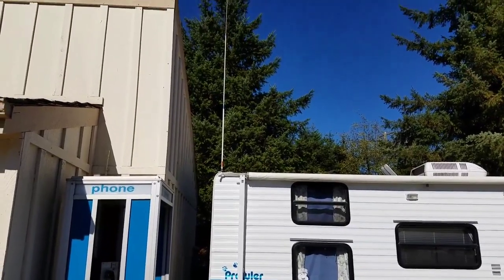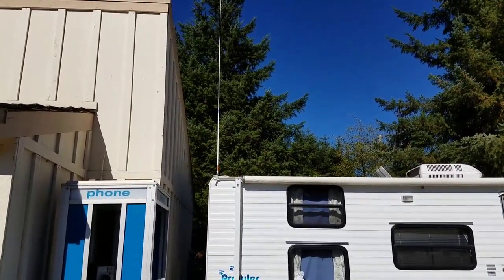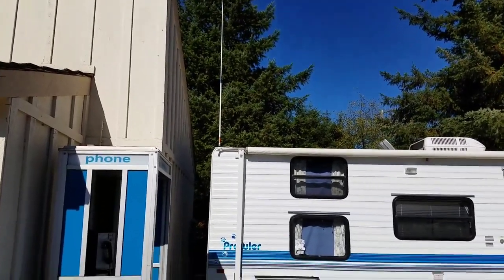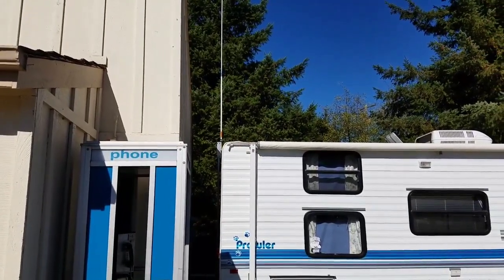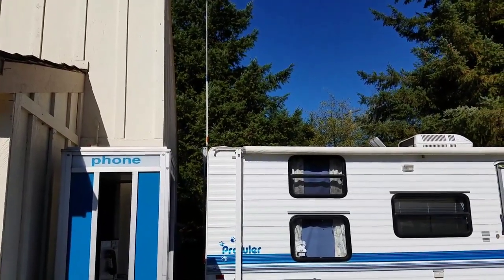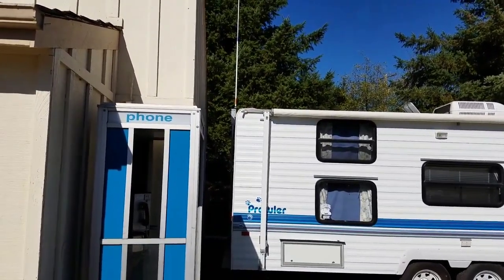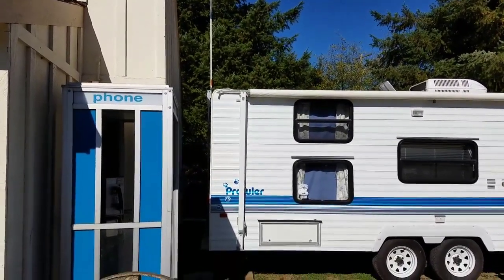So I picked this antenna for a couple of reasons. A, it's easy to put together and erect and take down. And the second reason was these sticks, generally I don't like them for base station operation, but they work really good from about 10 feet to about 30 feet off the ground. You go up any higher, it doesn't get any better. You go down lower, it starts to affect the performance, but these things don't mind being closer to the ground. So 10 feet off the ground works perfect for this.